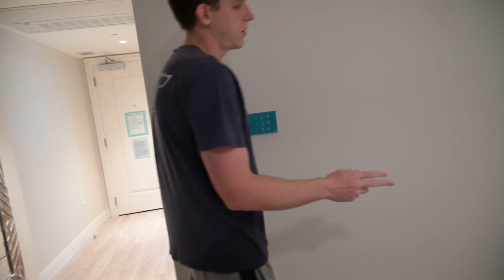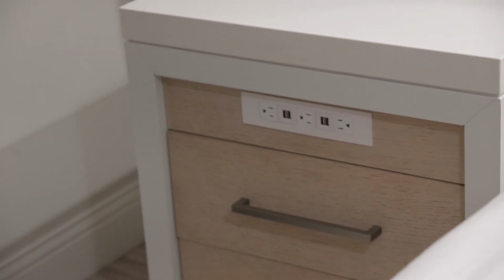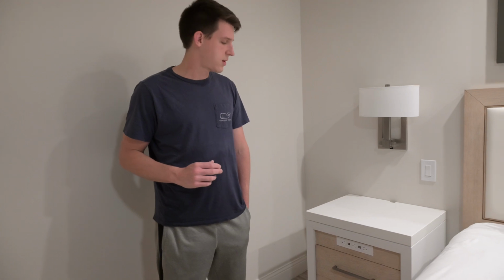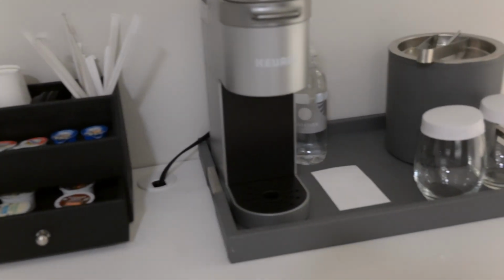So just for convenience sake, you've got some outlets and USB ports here on the nightstands. One thing that kind of disappointed me is I didn't see any USB-C ports, which I think was a major oversight, seeing that USB-C is kind of the direction where things are moving, and these were installed only a year ago, but that's okay. The TV is very large, one of the highlights of the room. I'd say probably a 72-inch, maybe even an 80-inch TV. It's pretty large. So that's nice to see in case you want to wind down and relax with some TV at the end of the night.